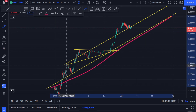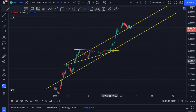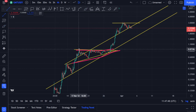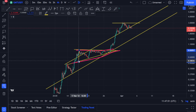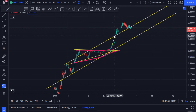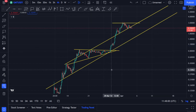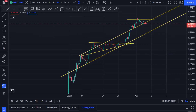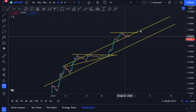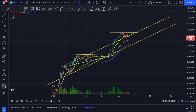This is the support line I believe for GMT, and this is the resistance line. GMT made a beautiful ascending triangle — we broke towards the upside, it had a price target to the upside, and you can see it went and achieved it. That was an over-extension for GMT coin. Now every time in the four-hourly timeframe you can see, every time it gets out of this resistance line it comes back in and finds a support level.